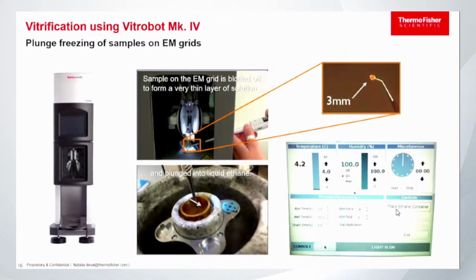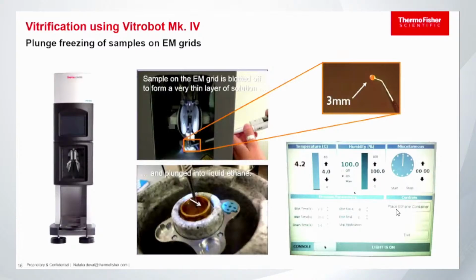If we zoom in on the chamber, you will be able to see these filter papers. Those are the filter papers that you will use for blotting. This is a tweezer, and this is the grid. If you zoom in on that area, this is your tweezer, and this is the cryo-EM grid. It's a 3 millimeter copper grid, so it's very tiny, okay? You apply on the side your sample of interest, usually 15 microliters. So again, a very small amount per grid, which is very convenient.